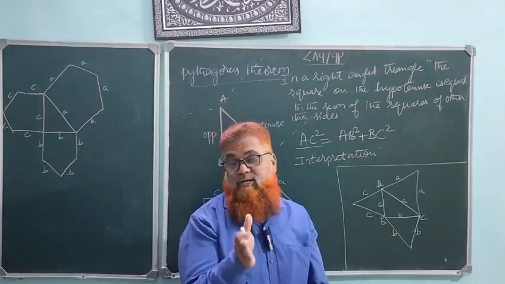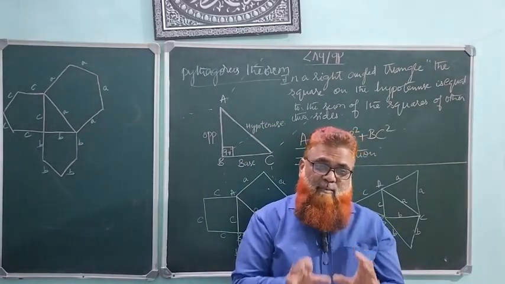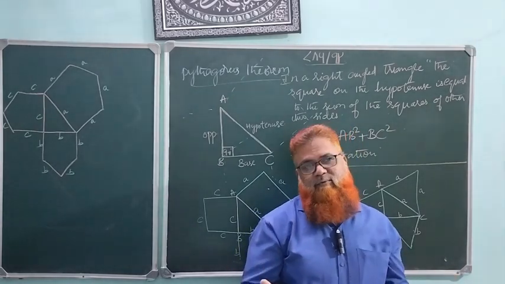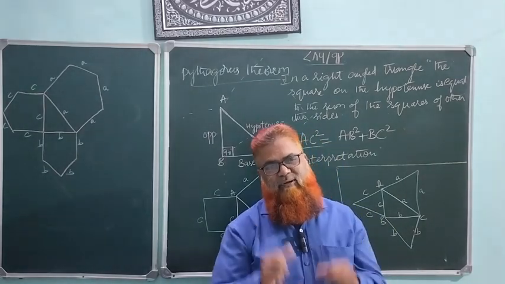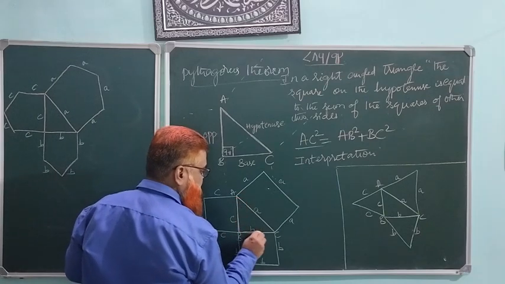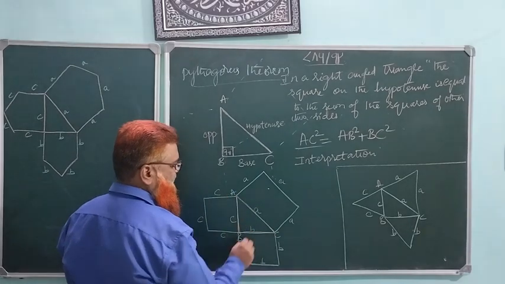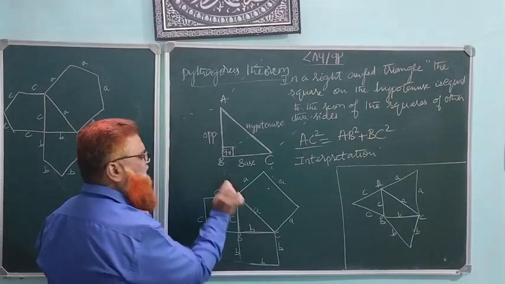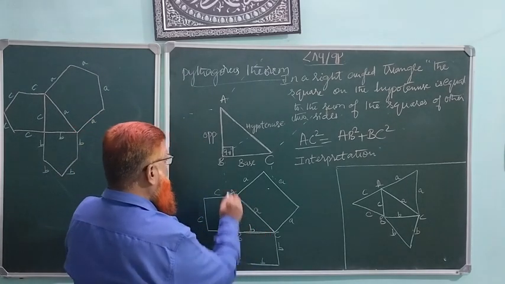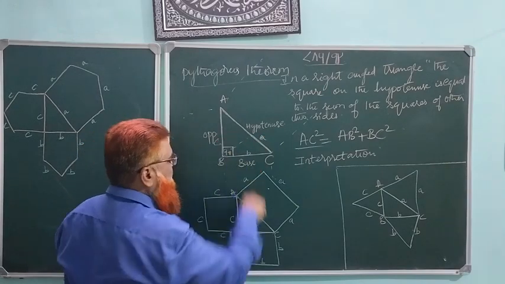Now for that interpretation, I would like to draw your attention here. Students, please take a note and try to draw this figure in your notebook. And my dear teachers, colleagues and viewers, you also make an attempt. I have drawn here a right angle triangle. Can you see this one? AC is the hypotenuse, BC is the base, AB is the opposite side. I have given a measure to each one. The length of AC is a, the length of BC is b, and the length of AB is c.